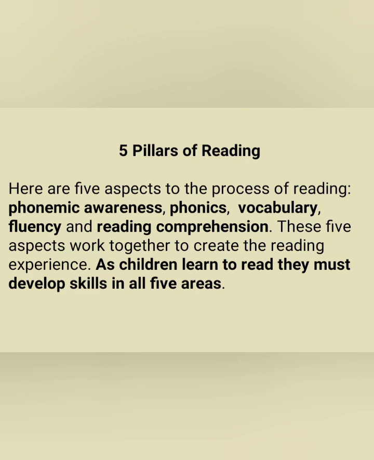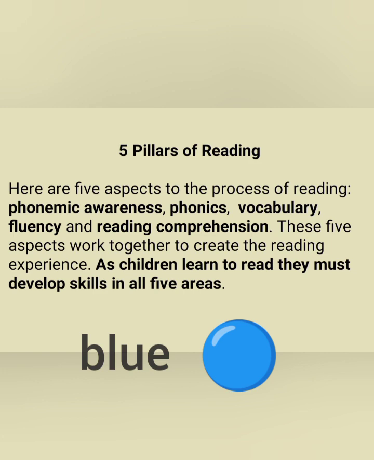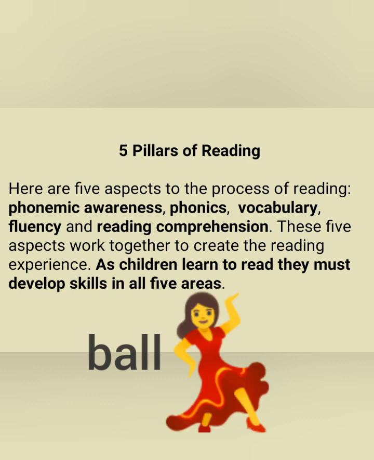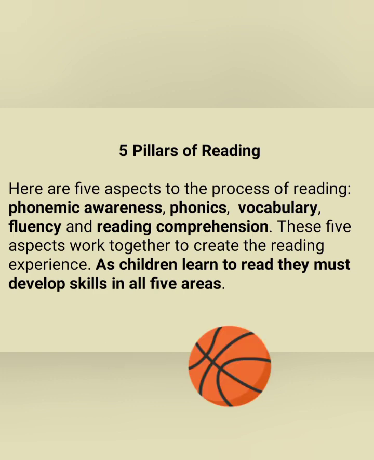Now, we love to say we're reading, but sometimes we're not really comprehending. Reading comprehension is making an association with the words that are on paper, with our prior knowledge, and with the context within the text. So we're making meaning of the words, we're understanding, and we're trying to make sense of what the writer is saying. So if I see the word blue on the page, am I associating it with a color? Or is the writer talking about his or her mood? If I see the word BALL, am I thinking about a party? Or am I thinking about a round object? All of that is a part of reading comprehension.